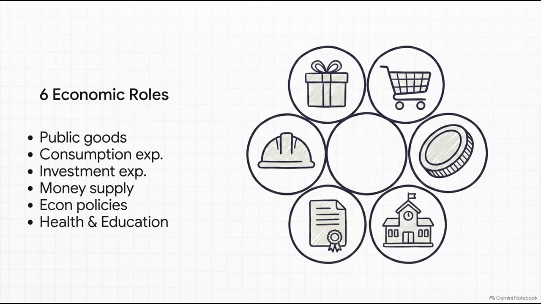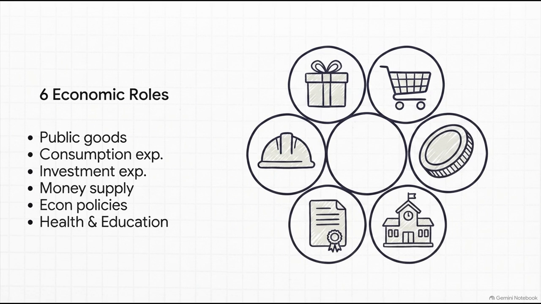So, consolidating all these textbook concepts together, the government's toolkit as an active economic agent breaks down into 6 specific, clearly defined activities. First, it supplies public goods, making sure we have access to parks, roads, and bridges that keep society moving. Second and third, it deploys immense capital, both by incurring short-term consumption expenditure for immediate needs like defense goods, and by making long-term investment expenditure to drive that capital formation we just talked about. Fourth, and this is absolutely vital, it regulates the total supply of money. That's a power that directly dictates inflation rates and the cost of borrowing for every other entity out there.